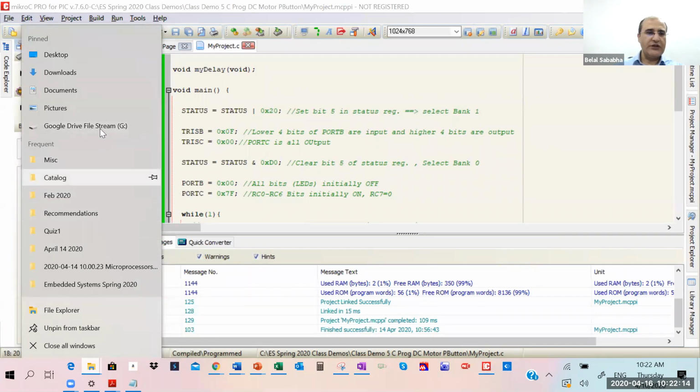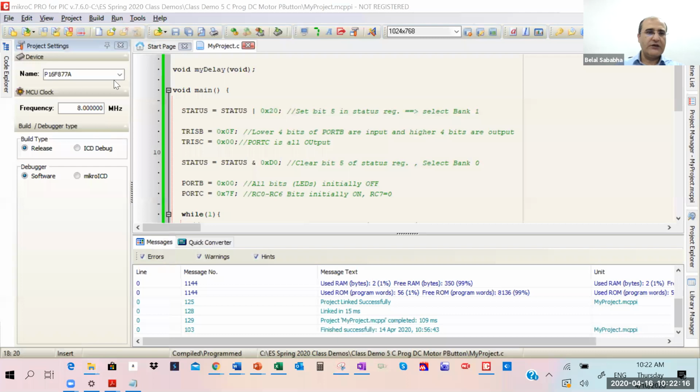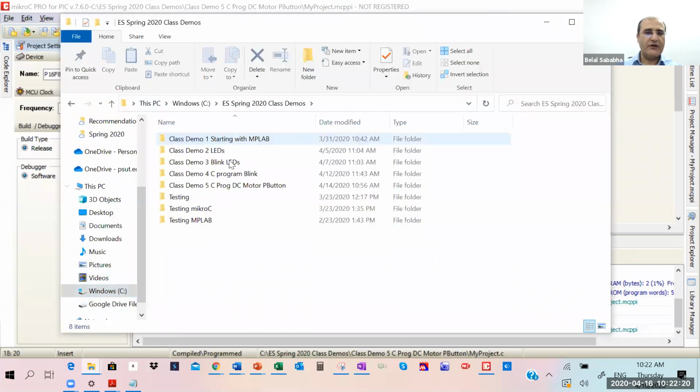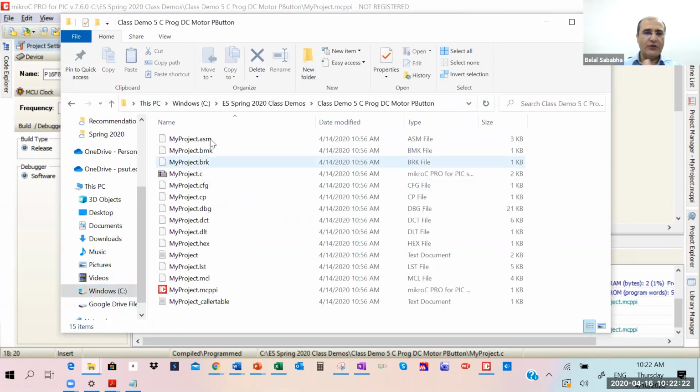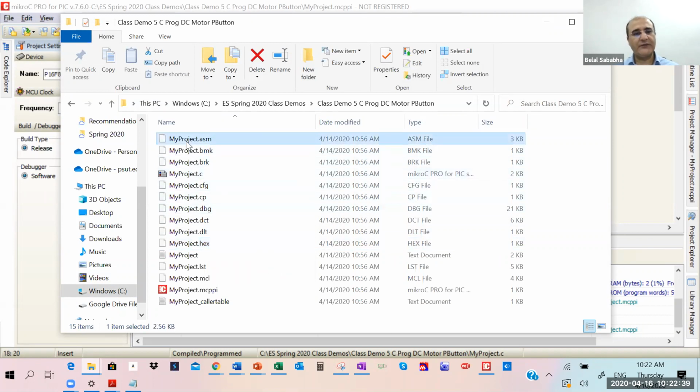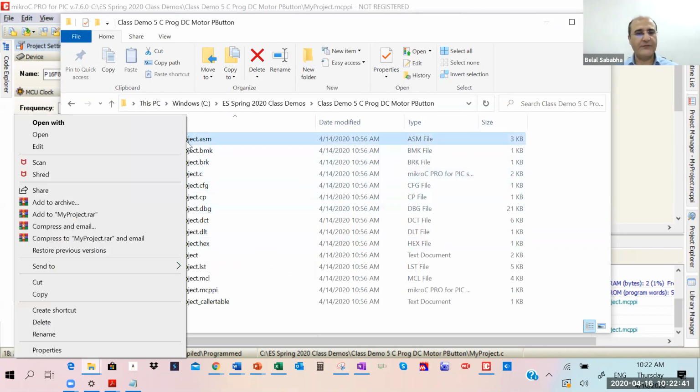If you go to the folder where we stored our program initially, I put it on my C drive. Here, when we built it, it creates an assembly program. Here's the hex, this is the executable. It doesn't matter where the hex comes from. Last time we used to do it in MPLAB when we wrote in assembly. Now we're writing C. The C file is here, but what is this .asm?